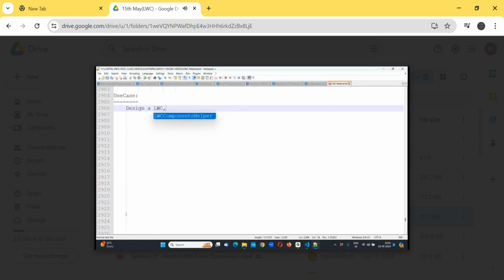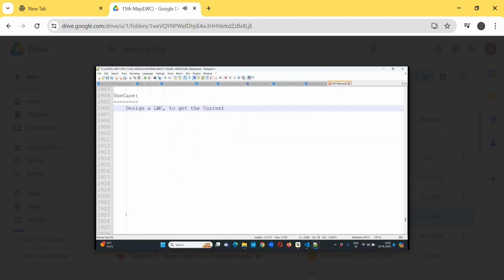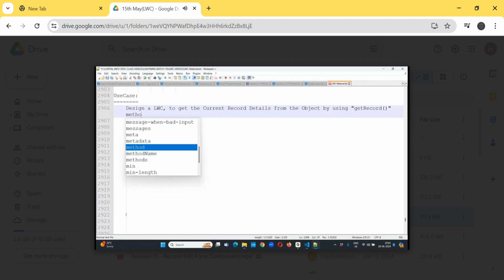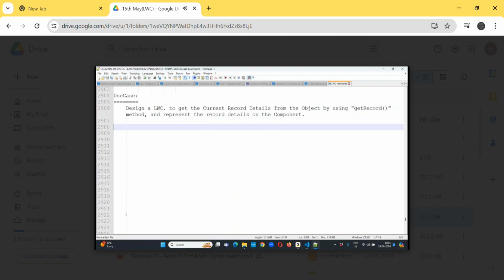Design a Lightning Web Component to get the current record details from the object by using the getRecord method and represent the record details on the component. Then, how can we do that? Now let me show you with the practical use case.